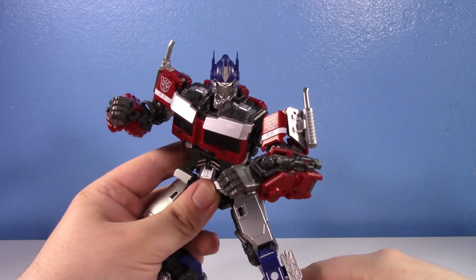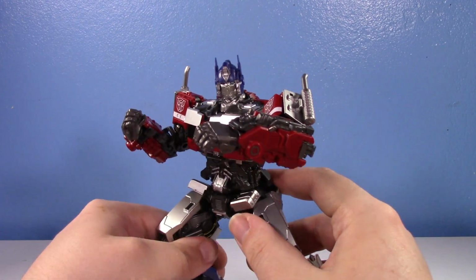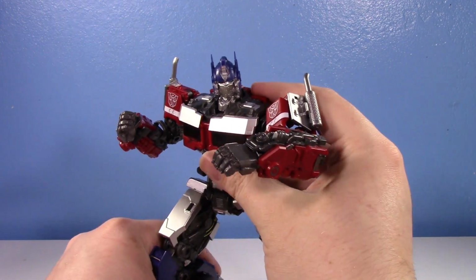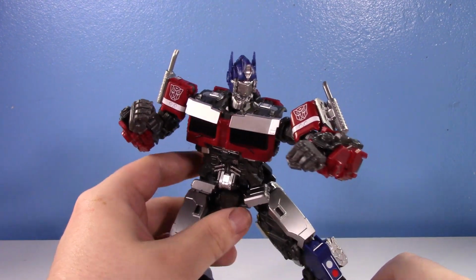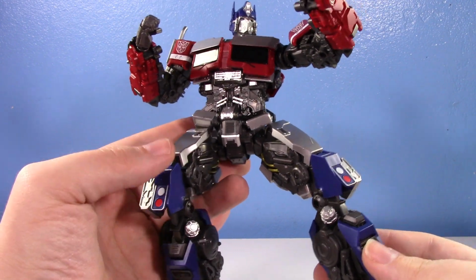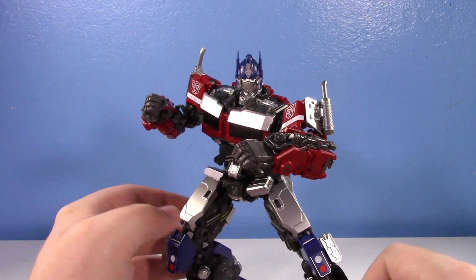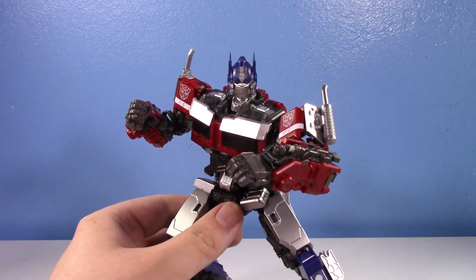And in my opinion, since I've loved this design since 2018, when it first debuted in the Bumblebee movie, now granted there's little subtle changes, I've always wanted a really nice, non-transforming representation of this design. And this is pretty stellar. I mean, this articulation is insane. The feel is very nice.